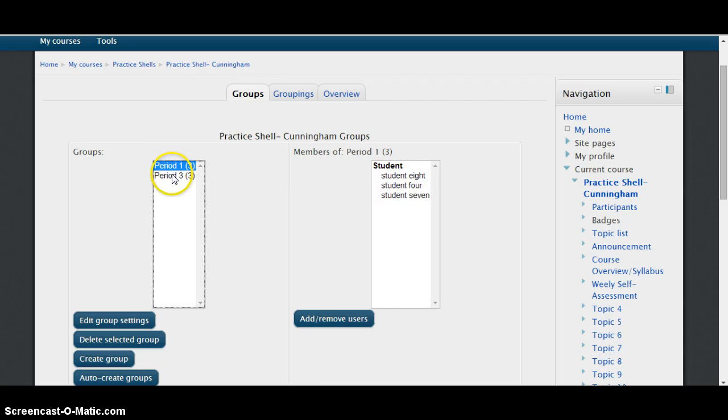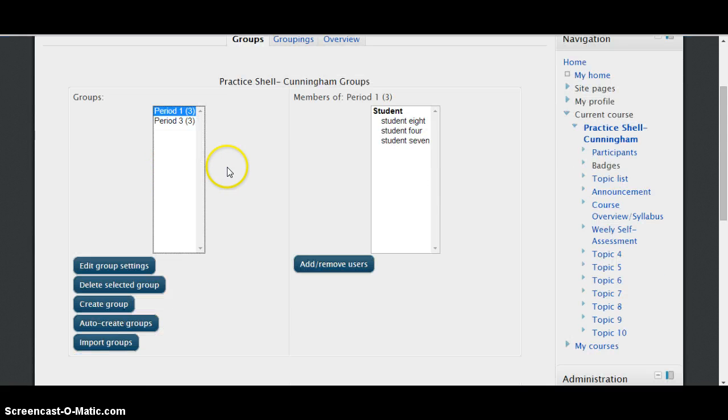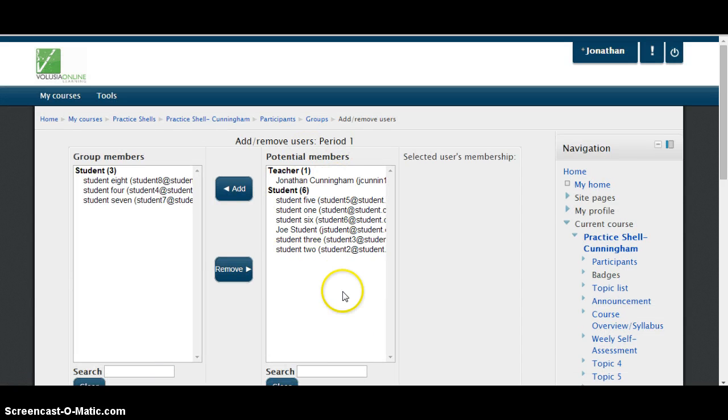It's the same process if you wanted to add a new student who comes in later on in the 9 weeks. In that case, you would do the same thing I just did. You'd highlight whatever class they were in. Let's say they came into period 1. You would highlight that, go to Add Remove Users, and then that new student would be listed over here with your list of students. Just find that student, highlight that student, add them to that list, and then you'd have that new student within that list.